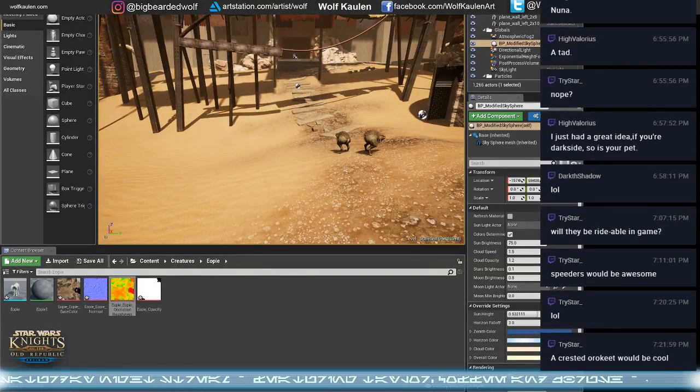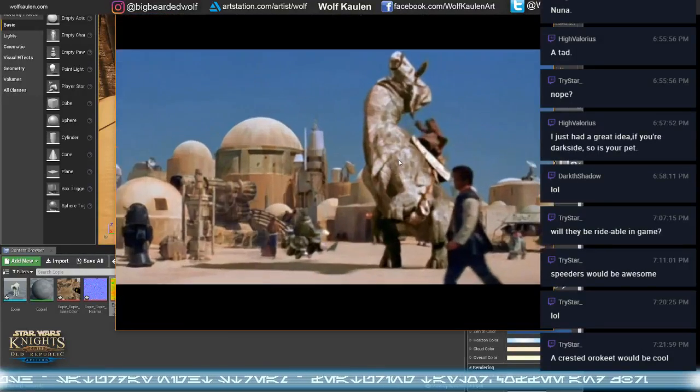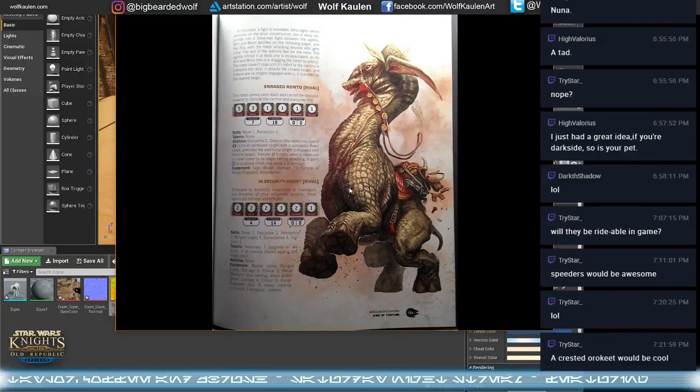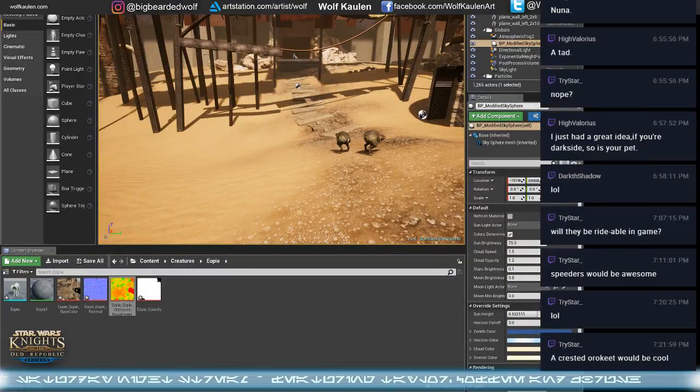One more creature I wanted to do. Oh, did I just delete that? No. I wanted to do a Ronto, which is like a Jawa beast of burden. There has been one in the movies as well, and they are running around in Star Wars Battlefront 2 as well. It's like these beasts, the big ones. That should be fairly cool. Tatooine needs a big creature. So many cool creatures, so little time.